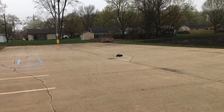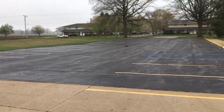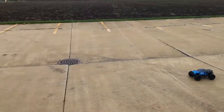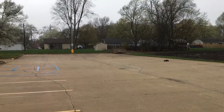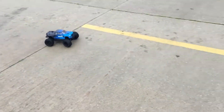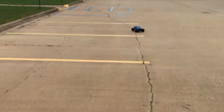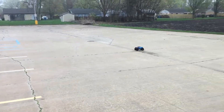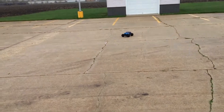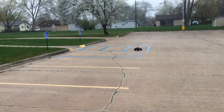Moving around pretty good now — brushless motor, guys! To be honest, this is the first time I've ever put a brushless motor in anything. When they tell you that the Arrma Granite is beginner friendly, it really is — it wasn't too hard to throw this little brushless motor in here at all. She's cooking around pretty good, and I did take off the stock 14-tooth pinion gear and put a 17-tooth pinion gear in instead. It's a 48-pitch 17-tooth pinion gear with the 3100KV brushless motor by GoolRC.